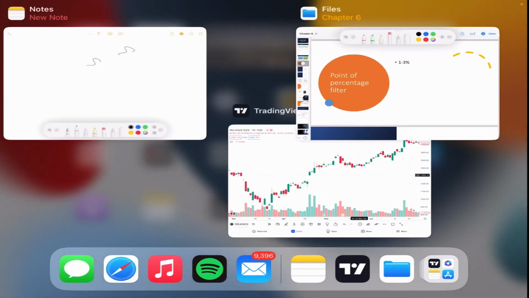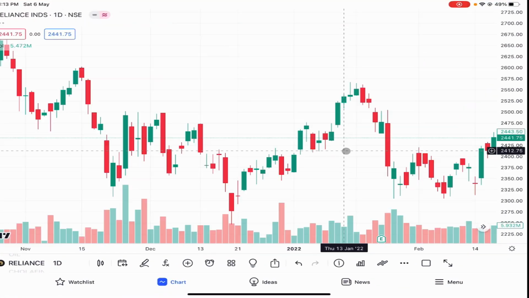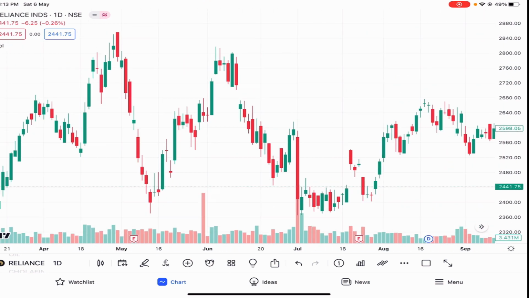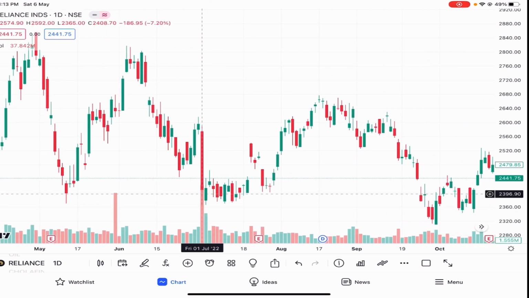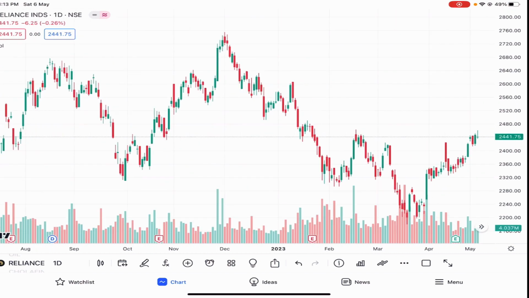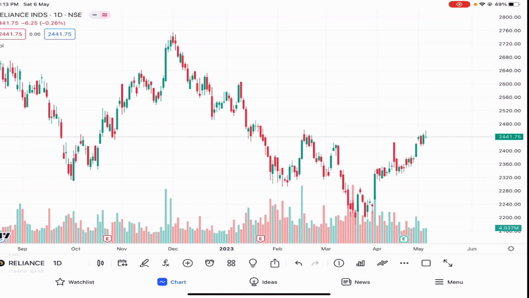So how am I going to do that? Let's go on the chart and I'll show you. Let's take the same example again, if that slide is still there. Now I don't remember where that is. Okay, whatever. Let's just take another example in Reliance itself.